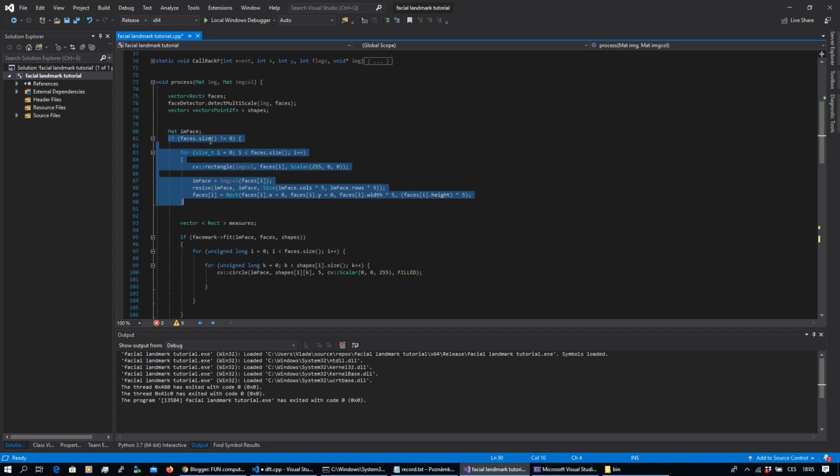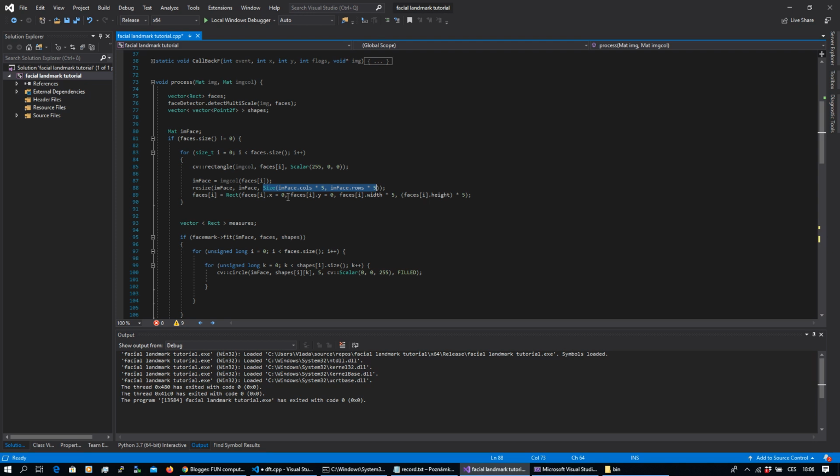If there is at least one face, I will display them and draw the rectangle over this face. What I'm doing here is taking the region, basically cutting everything inside that rectangle of the detected face. I'm making this region 5 times bigger, just for fun actually. Here is my detected rectangle, and because I'm doing the ROI, the rectangle is starting from zero, and the width and height are of this size.